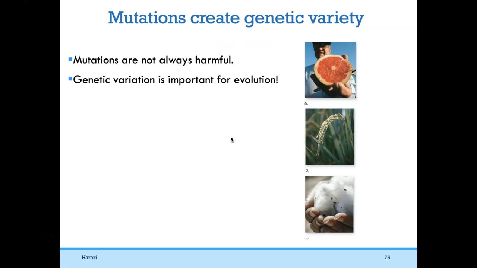But mutations are not always harmful, and in fact, genetic variation is very important for evolution. And we spoke about that with sexual reproduction, why diversity is so important, especially in changing environments. And mutations create genetic varieties that we humans can pick from, right? We can pick different mutants in fruits and vegetables that favor us, that have the most fruit, or are the most stable, or the most cost-effective. So genetic variation is very important for diversity and evolution.